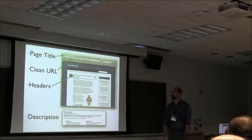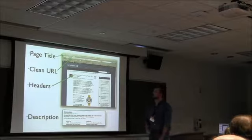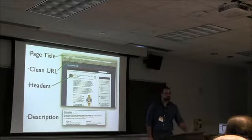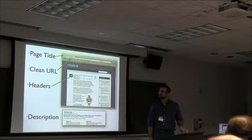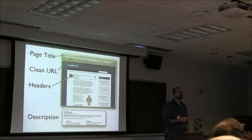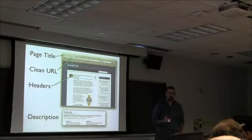Just touching quickly on some of this stuff, because I know it's been covered today earlier. A lot of it, even though keywords aren't, you know, they used to use meta keywords back in the day. They used to be a big Google thing. It's kind of outdated now. I still think they're important because they help you refine your message and refine what you're looking for. And now they're not actually terms, they're more phrases. So it's good practice. I believe it's good practice to at least recognize what those could be for your particular pieces of content.